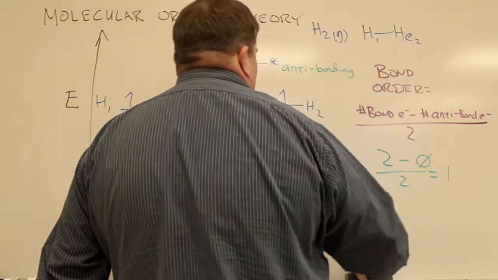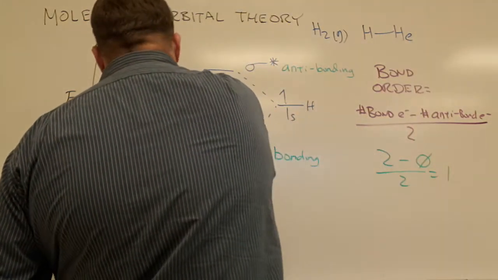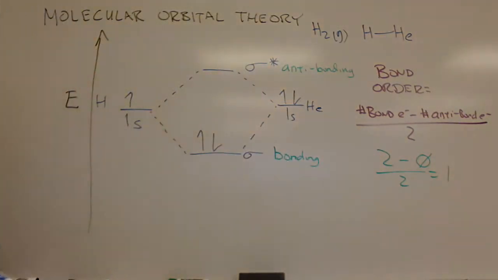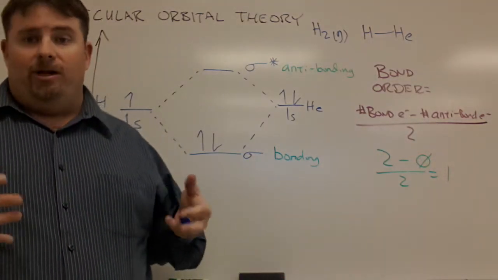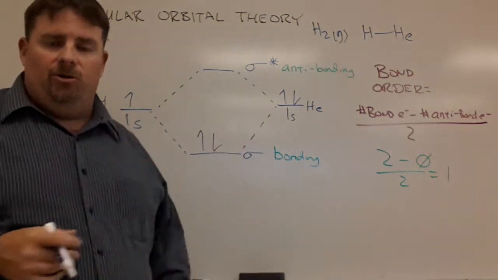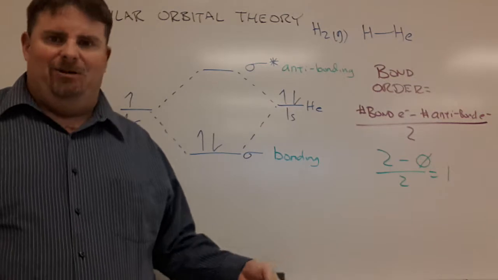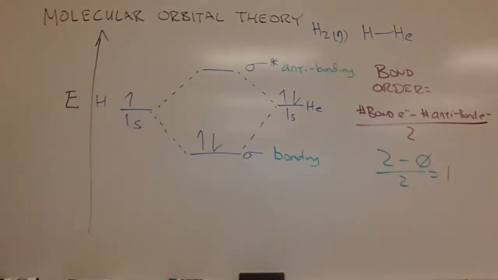So in this case, instead of doing H1 and H2, I've got H over here and a helium. Now my helium has 2 electrons. The question is, does this particular bond work? Can this make sense? Is this legal by molecular orbital theory? We're looking at this, scratching our head going, what? Helium with an extra electron? That's bizarre. But is it really that bizarre?